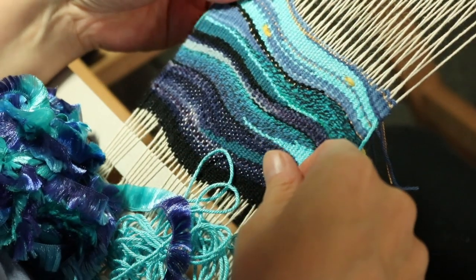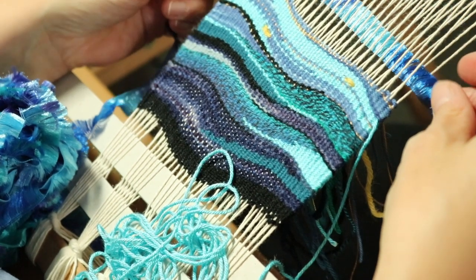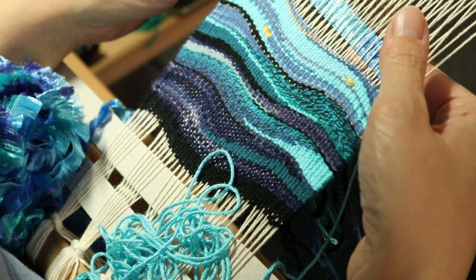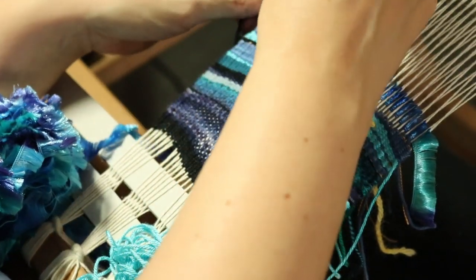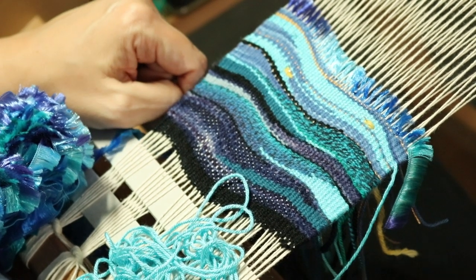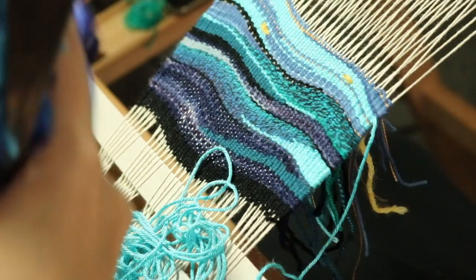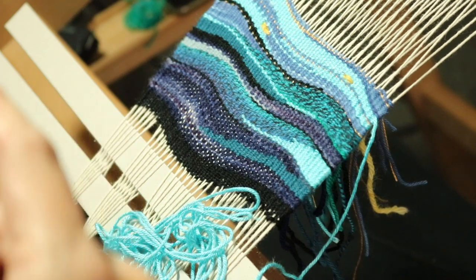Now I've got this feather yarn, but I don't see it working — but you know what, I'm going to try one piece. If it doesn't work, no worries, but my gut instinct is that it won't work. I've been proven wrong a couple of times in this project by doing that, so I don't know. Guess what — I don't like it. It's coming out, goodbye. That's fine, at least I tried it. I think it wouldn't look bad at the very bottom or top of a piece to finish off with, but on its own like that, no — it doesn't work.